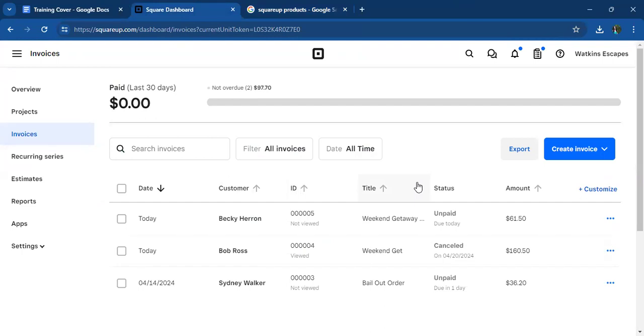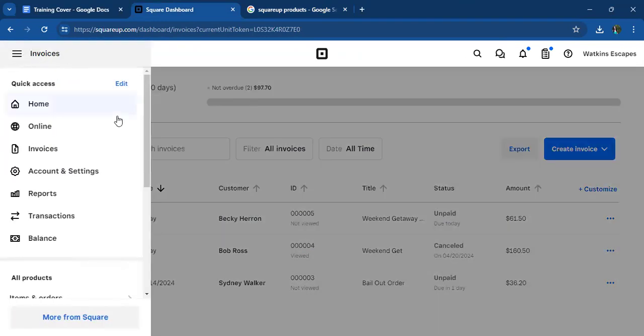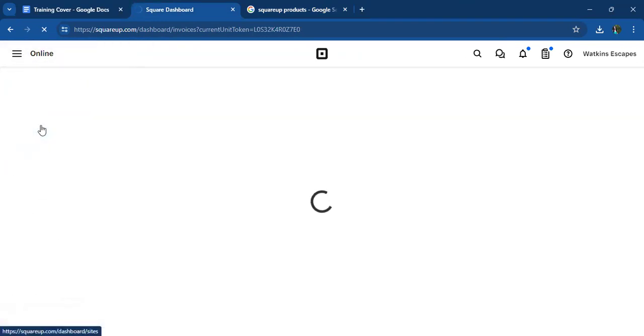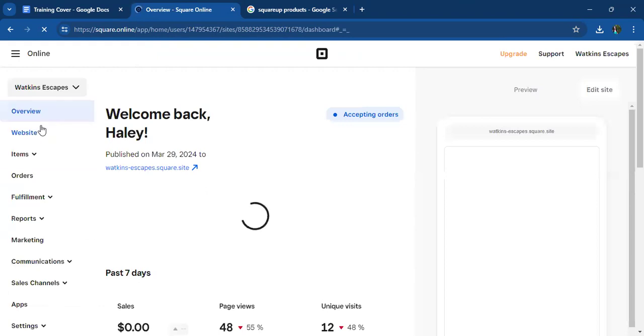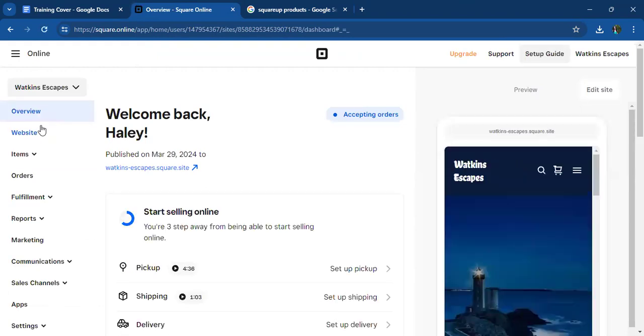All right, so back to this. Let's go over the website now, since I went through all those aspects of it. This is kind of a whole little platform of its own. Everything in this section is just about your online presence. If you go to orders, these are orders that are just from your site. They're not your invoices. Your items are only the ones that you chose to be visible, and I think maybe the unavailable ones show up too.